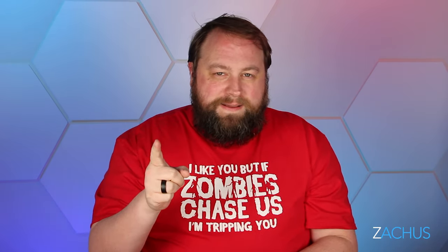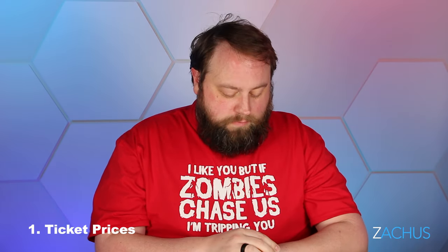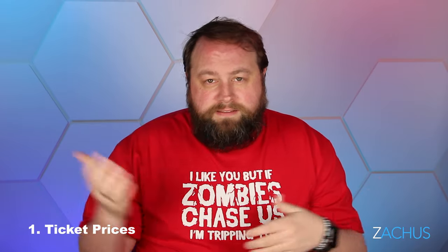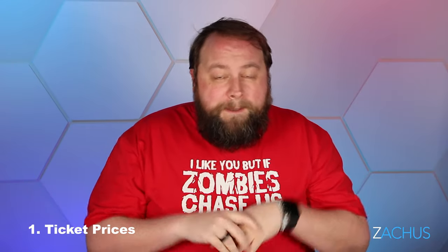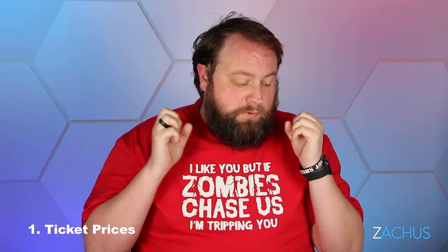Tip number one: ticket prices and how to buy tickets. You won't find Southwest tickets on Google, Expedia, or anywhere like that. They keep their prices down supposedly because they're not on the seller sites or filtered through universal sites like Travelocity. You have to go to Southwest.com to find ticket prices and destinations. They do run really cool deals — I flew to Vegas from Dallas for $50 one way and $50 back, so $100 round trip.